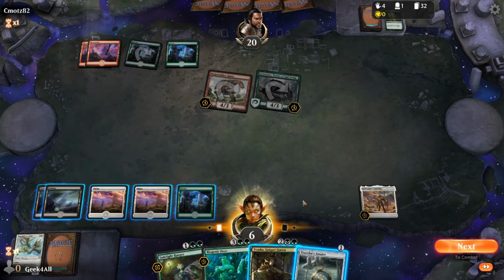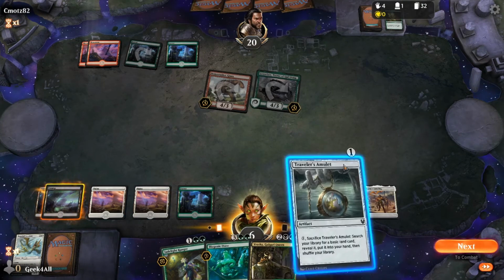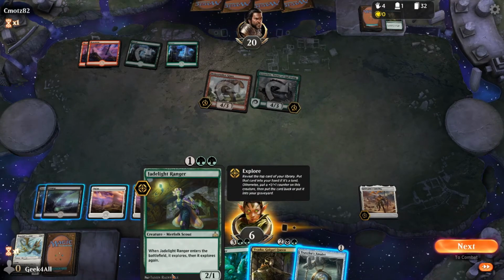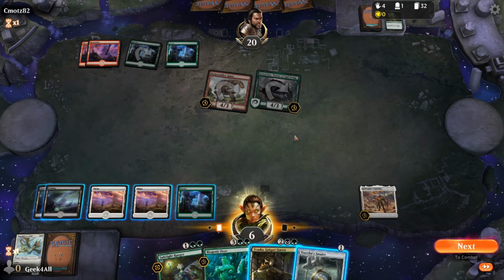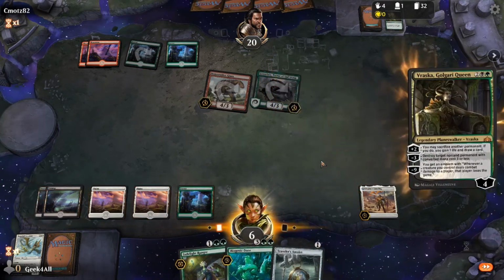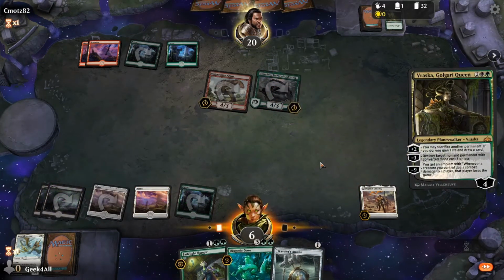Nothing we can do. We can play the amulet and get... Well, I already played a land. I guess we could have played the amulet to get a green to play this, to block one of them, and then probably still die. Oh, man, that sucks. What a crappy way to lose. That's unfortunate.